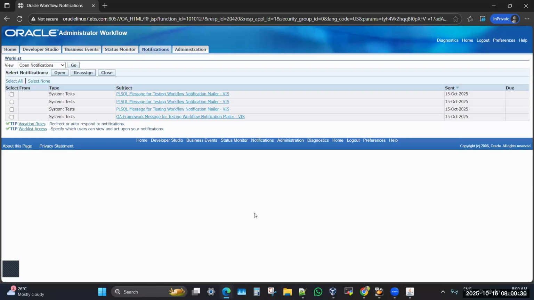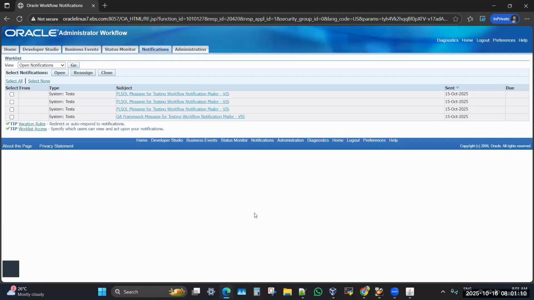See, if some business user comes to you saying that they are not receiving notification emails, that time you should check all these things, like whether the user has an email ID or not, and also what settings are enabled in his preferences. That is what I'm saying. Are you clear, or do you have any doubts? Yeah, clear. Is there any other thing we need to check on this?